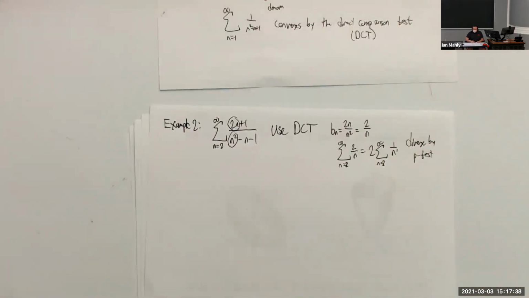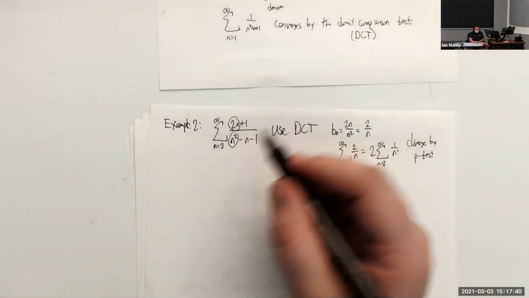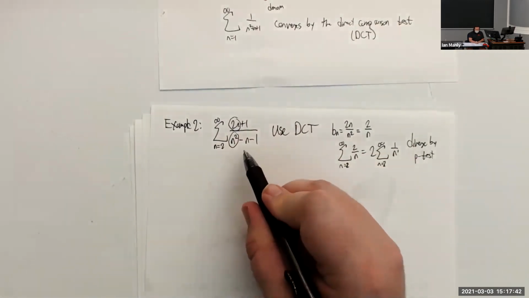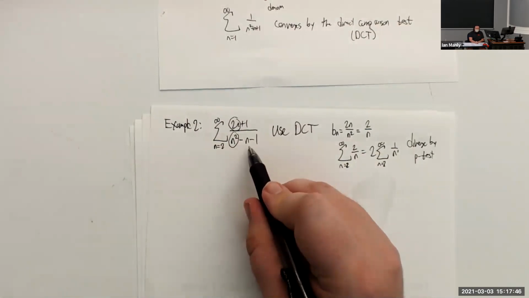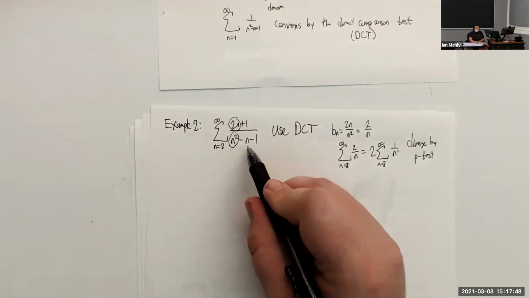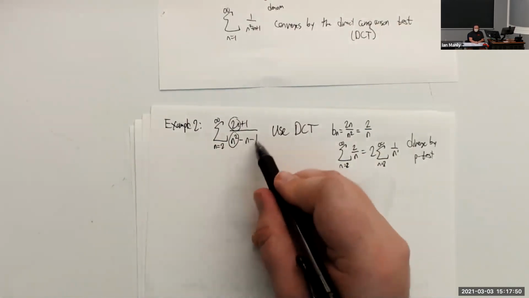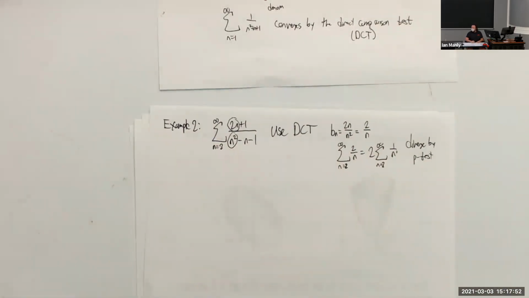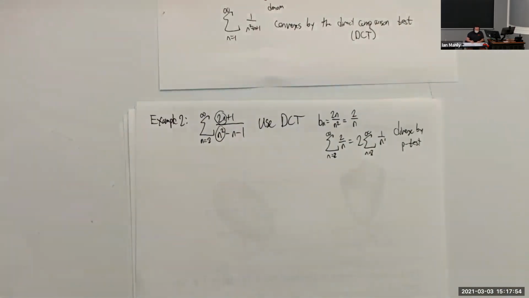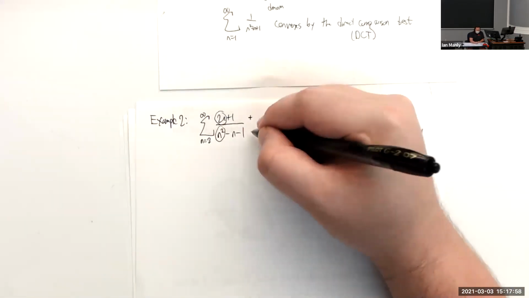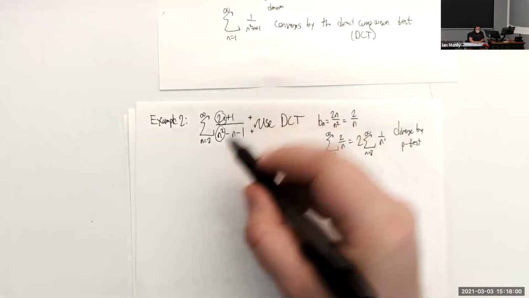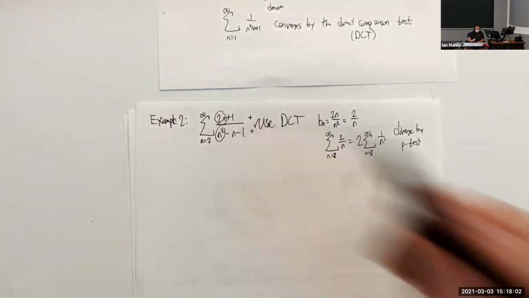Wait, so why did we start at 2? Well, we had to start at 2 here. Actually, why did I make this start at 2? Oh, I made this start at 2 so it would be positive. Yeah, because if we start at 1, then we're going to have a negative 1 there. We can't do it. So that's why I decided to start things at 2. Oh yeah, so that's another thing to be aware of. We need to make sure that the top is positive and the bottom is positive. But as long as our n's at least as big as 2, that will be the case.